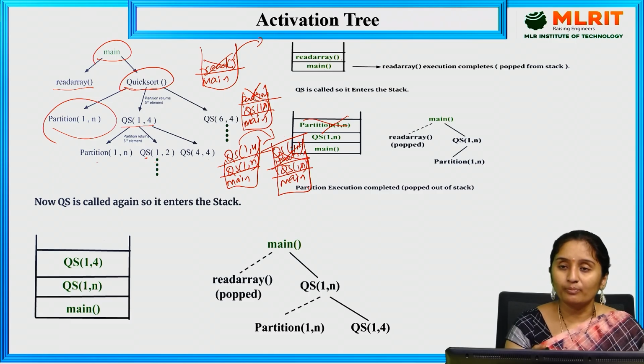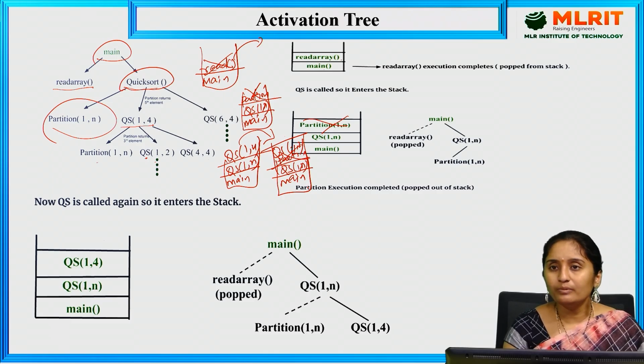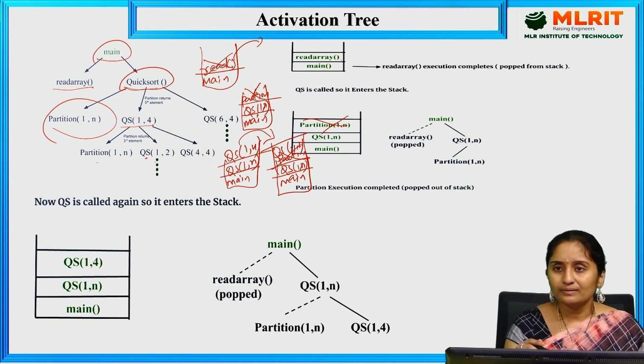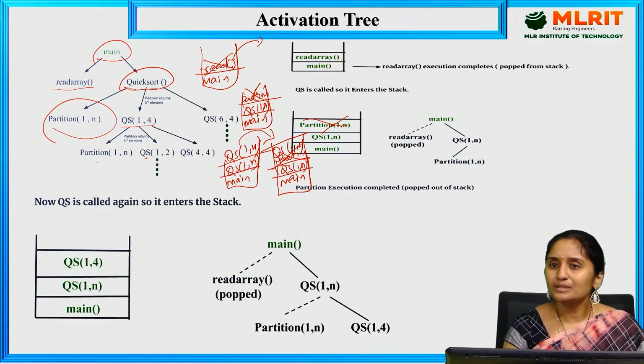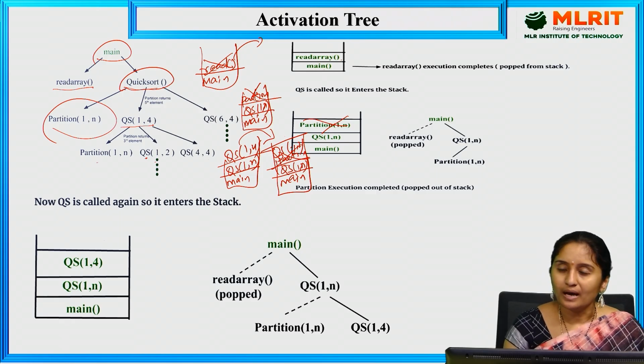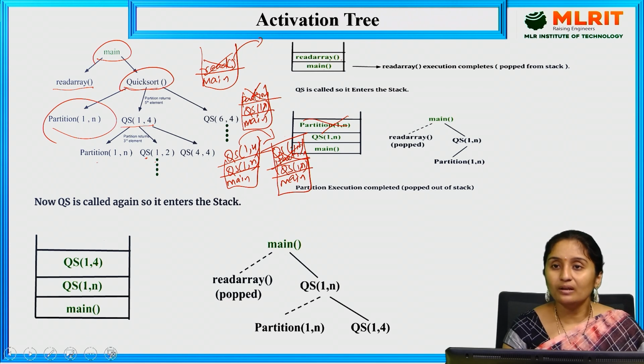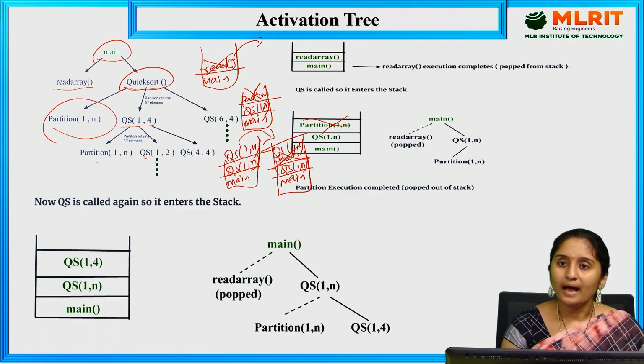Then the activation record will be popped once the execution is completed, and once the program is completed, all the activation records will be popped out from the stack. In these activation records, the memory is allocated contiguously, not like space being left somewhere in the stack with one statement here and another somewhere else. That is not done here; a contiguous block of memory is allocated. This is the activation record. In the activation tree, the main program will be the root node, and if A is calling some function B and B is executed, then until then A's lifetime will be there. So this is about the activation record. Thank you.